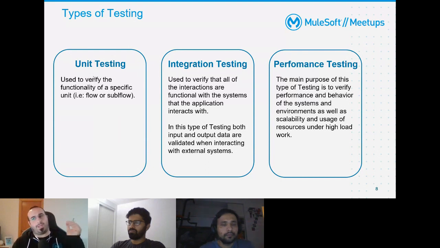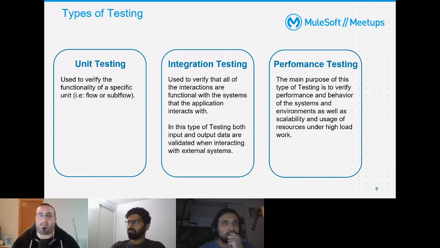Then we move to integration testing, which is used to verify that all the interactions are functional with the systems that the application interacts with. In this type of testing, both input and output data are validated. We care about what we receive and what we get from the external systems.